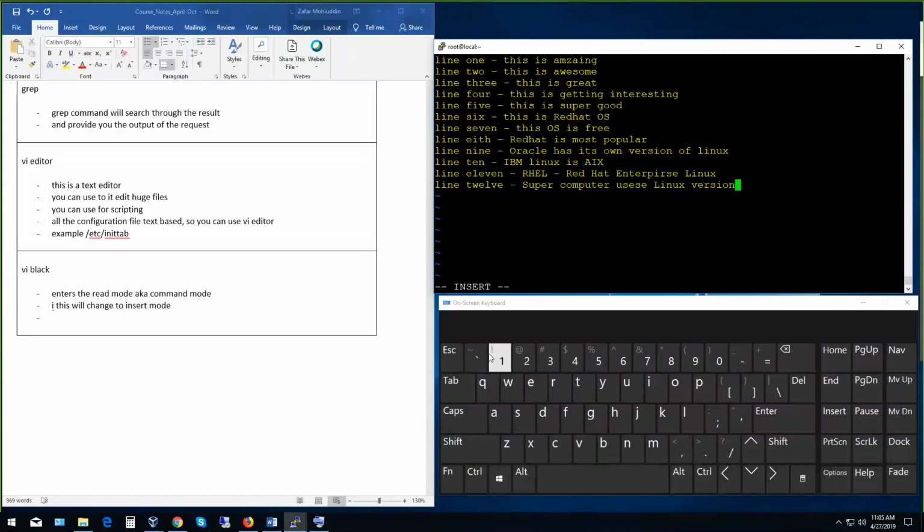When I push the escape key, ESC, it goes back into the command mode.